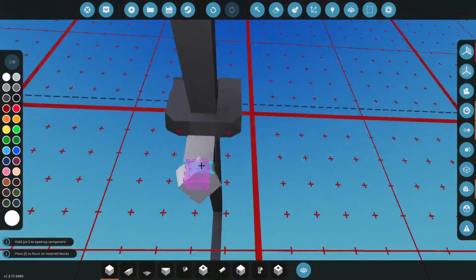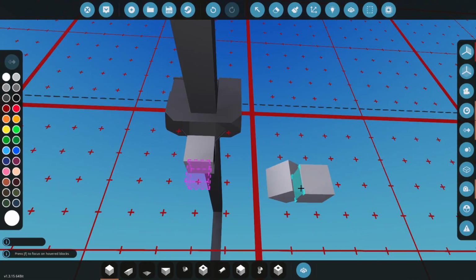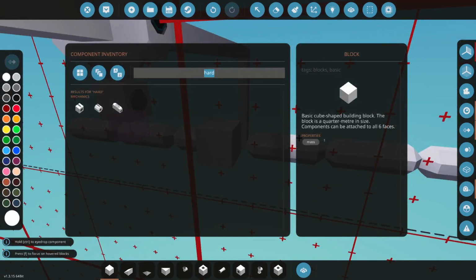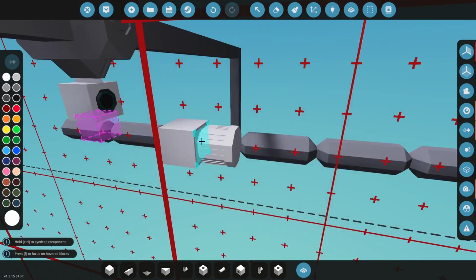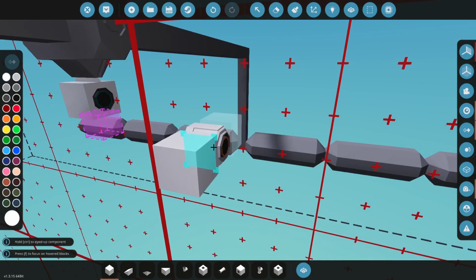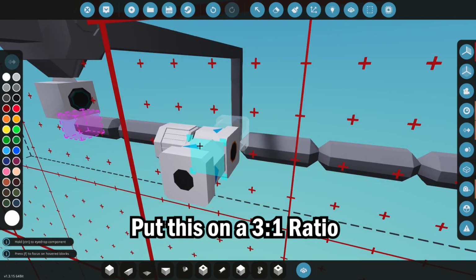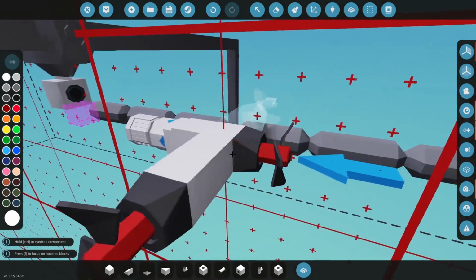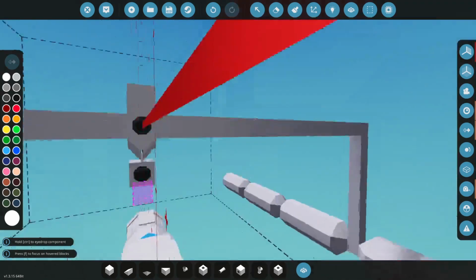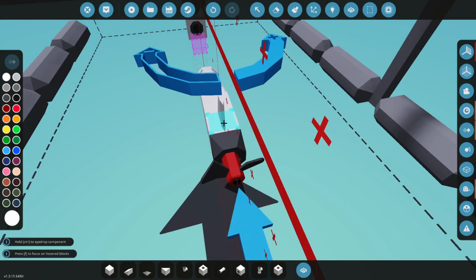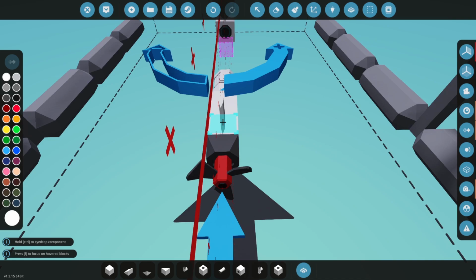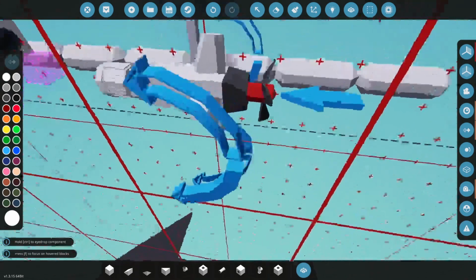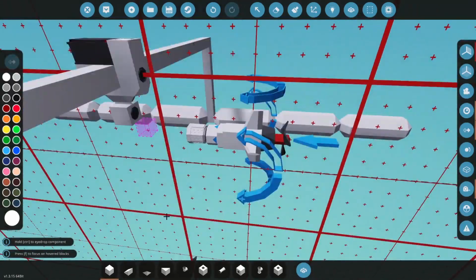Okay, next things next, what we're going to do is we're going to place some blocks out to the side, let's say here, and we're going to get a few things. So we're going to get a motor, we're going to place it there facing backwards, get a gearbox facing into the motor, going to get a propeller, face that again into the motor, and then we're going to get some fins. We're going to put some on the top, make sure they're facing the right way, being the positive arrows rotating anti-clockwise. Next we're going to put some more on the sides, essentially the negative going up, positive going down.